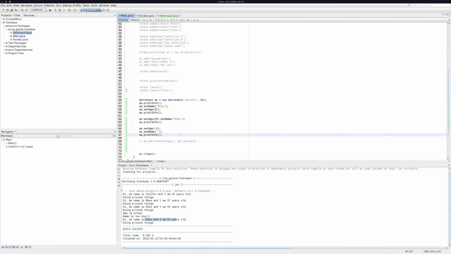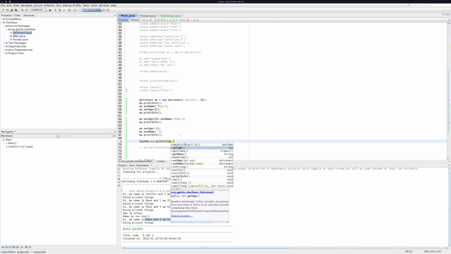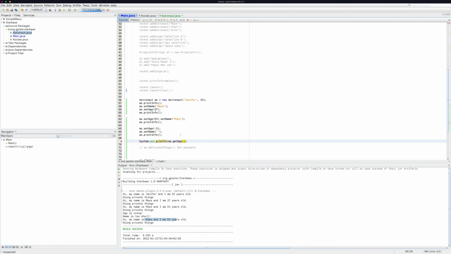So if we would like to get the astronaut age, we can get it through get age, but we cannot access directly this age member variable. It's private.